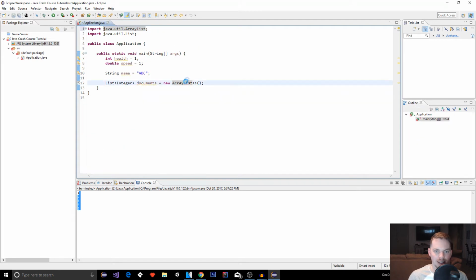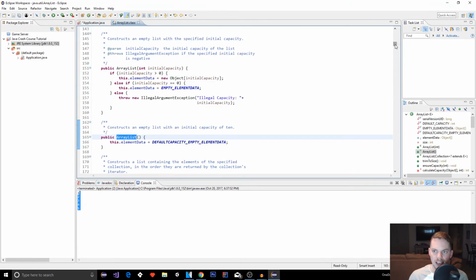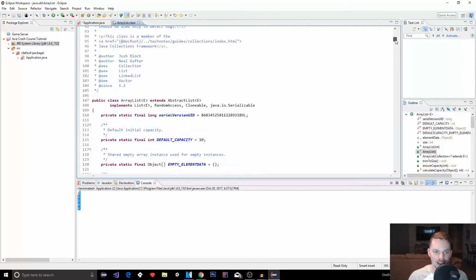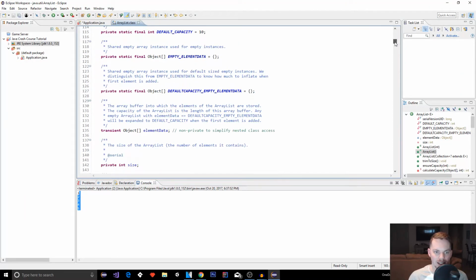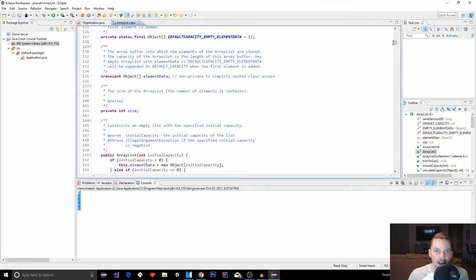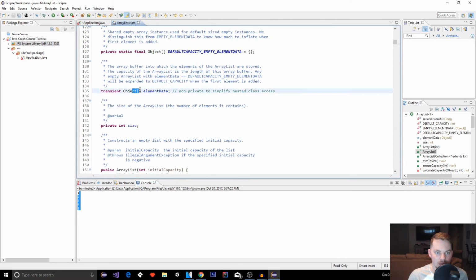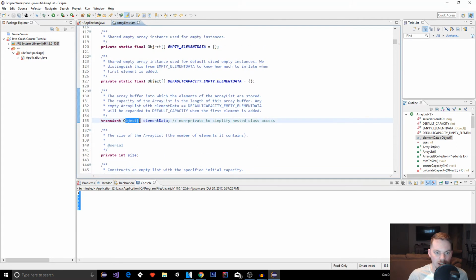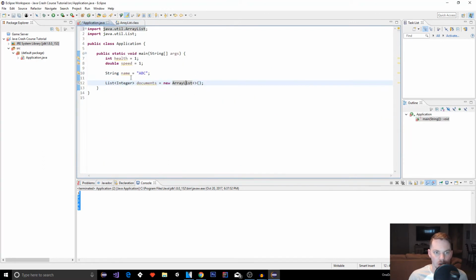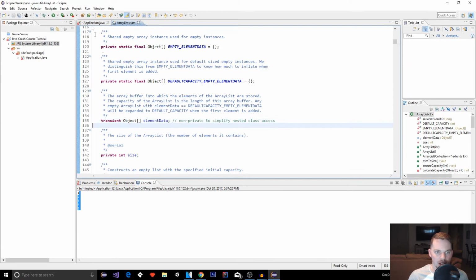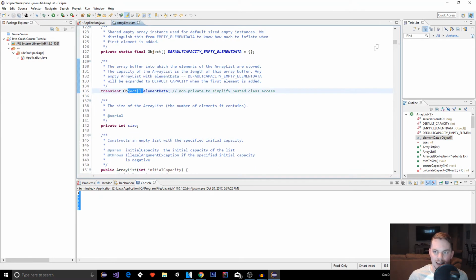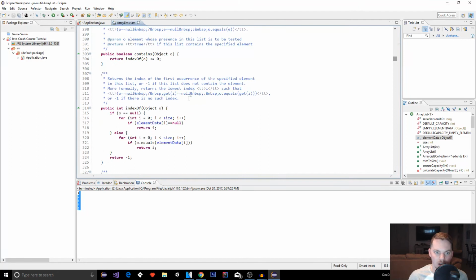And all an array list is, is an object that can modify basically an array, okay? So you could actually see that it actually has data that is just an array of some type of object that we passed into these little brackets, and all it is doing is manipulating that array. That's all GameMaker's list is also, okay?